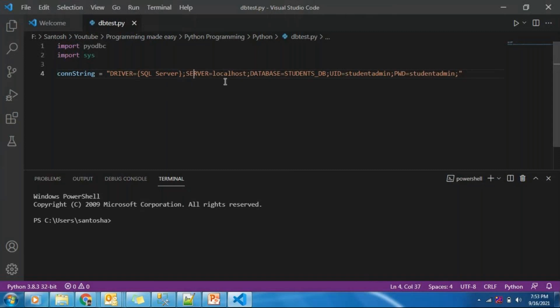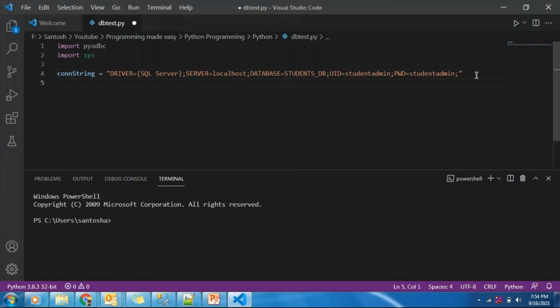Next is the server name where the database is installed. Since this is local to my system, I've given it as localhost. The database name is students underscore DB. This is the user ID and password to connect to the database.